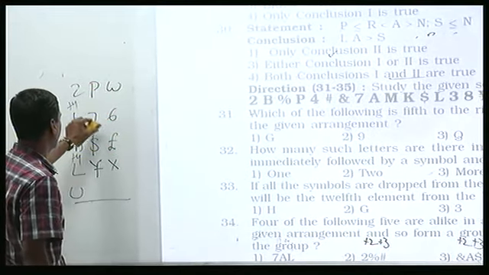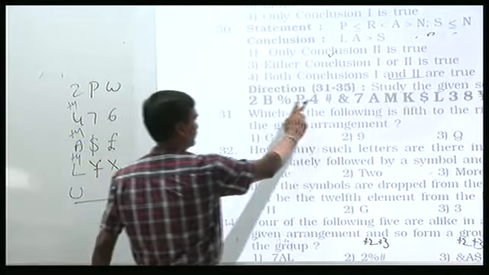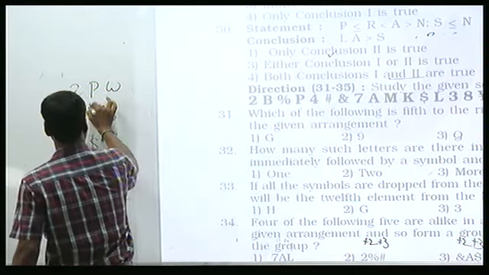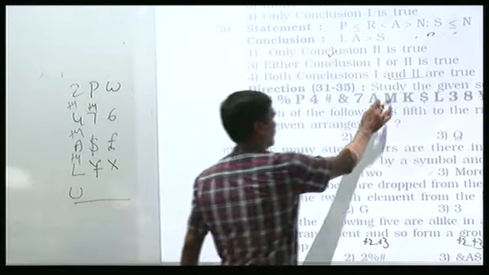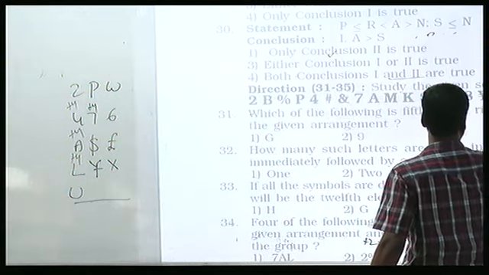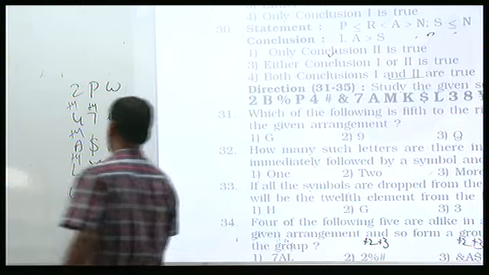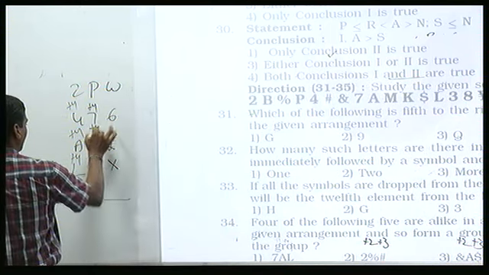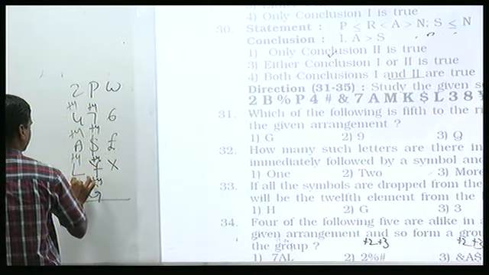Then coming to the second one. P and 7. P is here, 1, 2, 3, 4 plus 4. And 7 and dollar, 1, 2, 3, 4, dollar. Next one, 1, 2, 3, 4, Y. 1, 2, 3, 4, G. The next one will be G, because 4 letter elements are added.